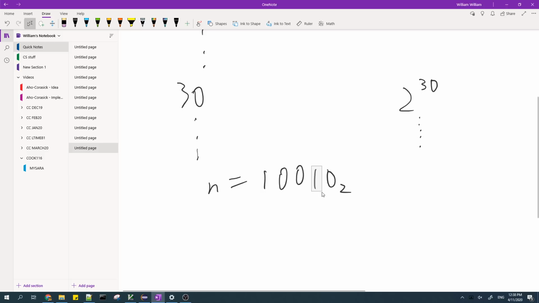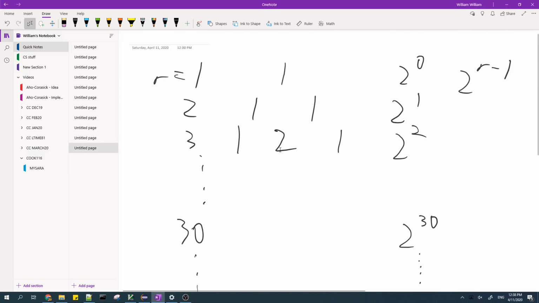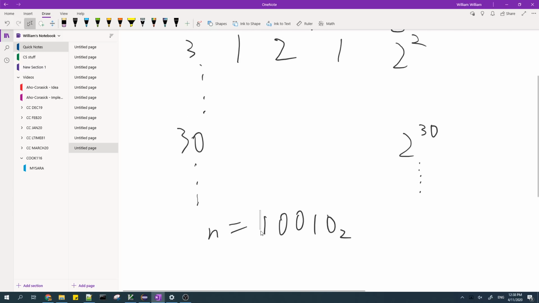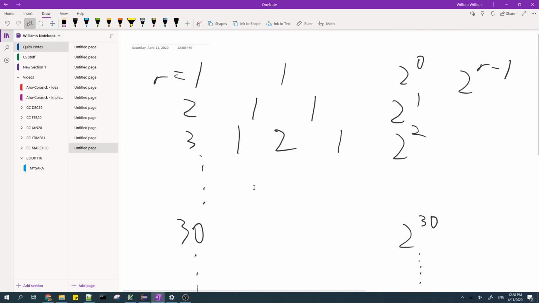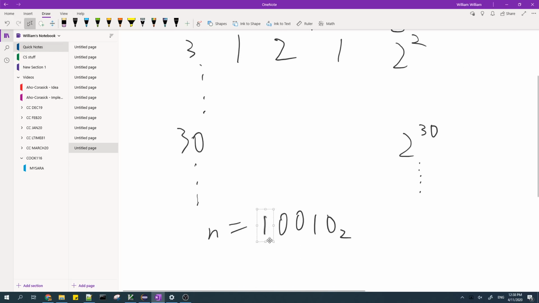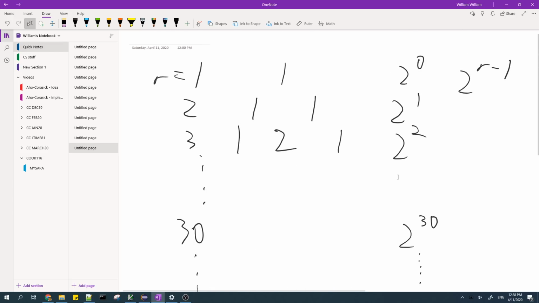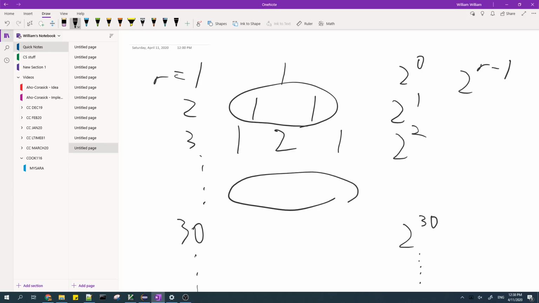So if we wanted this power of 2, then we would just traverse this entire row, and if we want this power of 2, then we would traverse row 5. But then the problem is, we can't only traverse these two, because these two are separate.